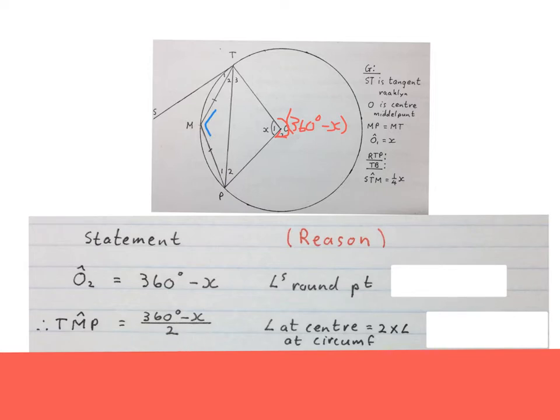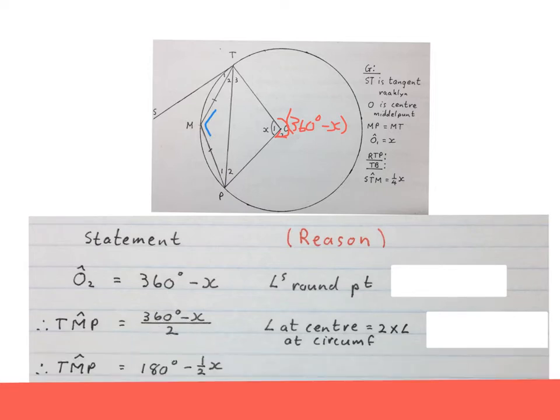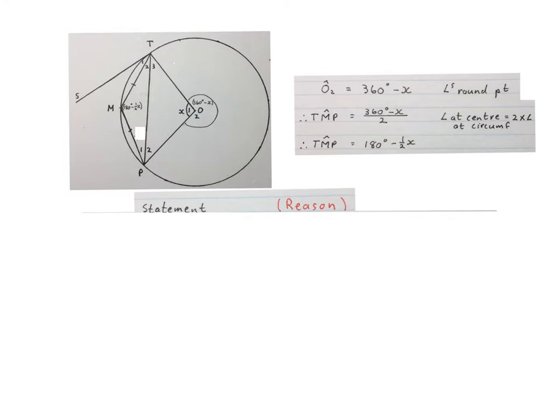We can now simplify this by dividing the 2 into the 360 and getting 180, and dividing the 2 into the x and getting a half x. The size of this angle is 180 minus a half x. I now filled the information that we have in on the sketch, and I moved the part we have written up here. Now we can go on.